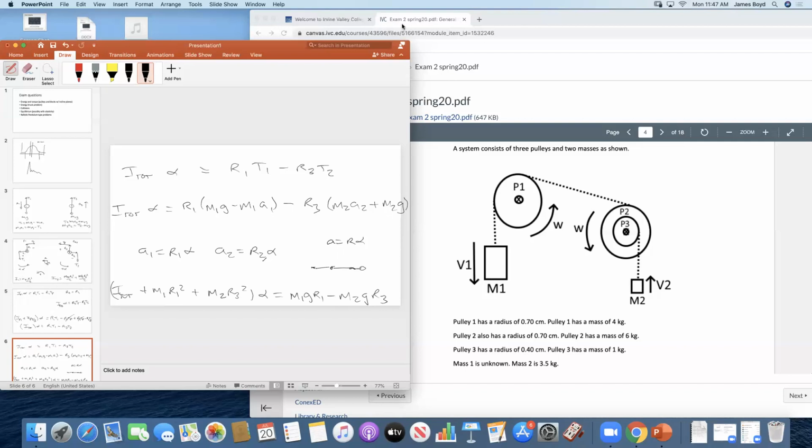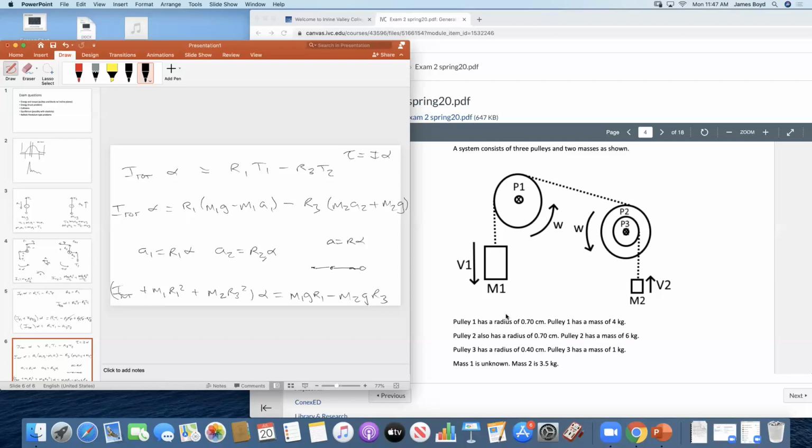Now let's look at this equation and what it's actually telling us. It's telling us the net torque. Remember that torque is I alpha. The net torque here is equal to the sum of the external torques. The external torque on this system is gravity pulling this mass down at a distance r, and gravity pulling this mass down at a distance r. This one's positive because it's rotating positively. This torque is causing a positive rotation.